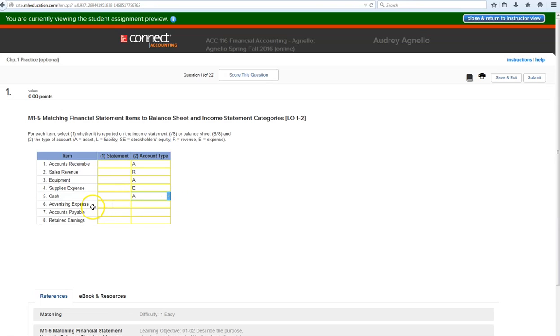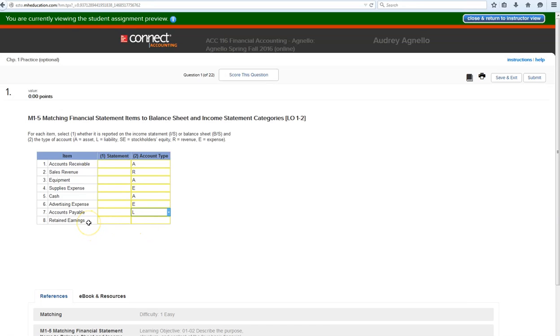That's an asset. Advertising expense, again, we've got that word expense in there, so we can choose our account type as an expense. The advertising expense account is where we put the costs for advertising during the current period. Accounts payable. Again, we have that word accounts, which means on credit. The word payable is a clue that this is a debt or a liability. Now, it's easy to get accounts payable and accounts receivable confused. Accounts means on credit. Accounts payable means we have to pay it in the future. It's a debt or liability. Accounts receivable means we're going to receive it in the future. It's an asset. So accounts payable is a liability.